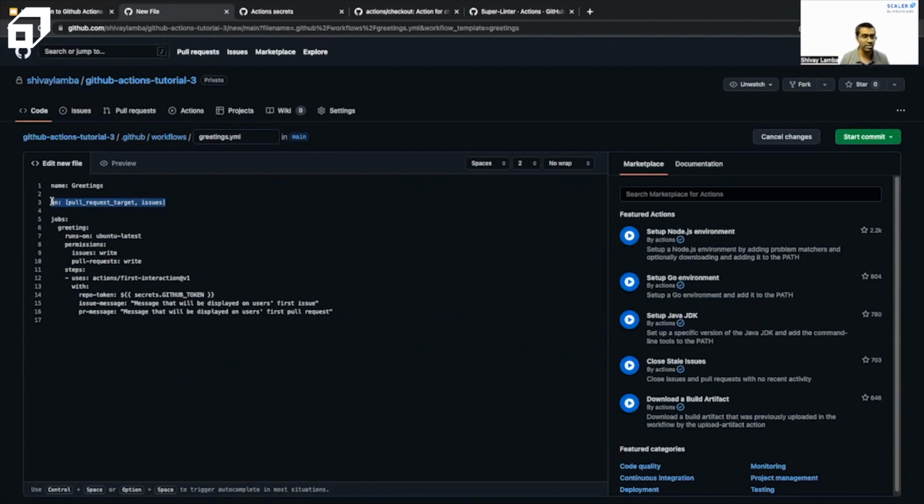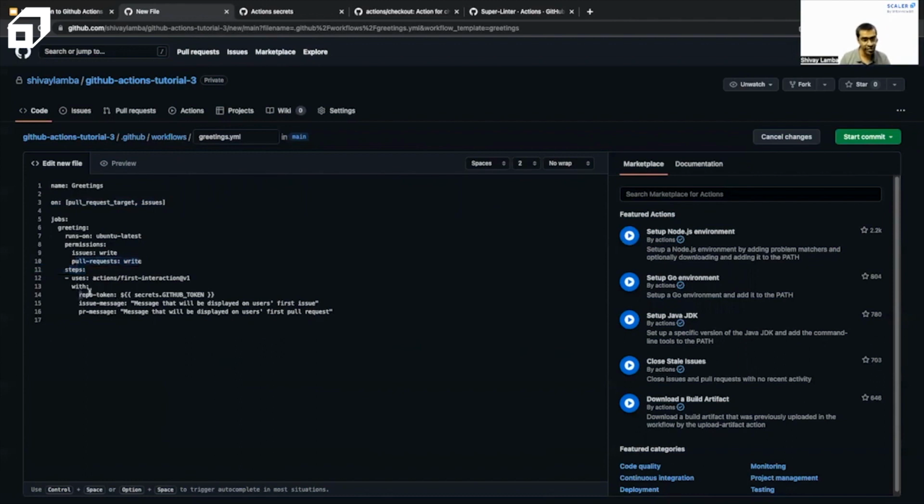Essentially, it detects if a new contributor is creating their first ever issue or pull request on a GitHub repository that has this workflow running. We can see that we have it for pull requests and for issues.